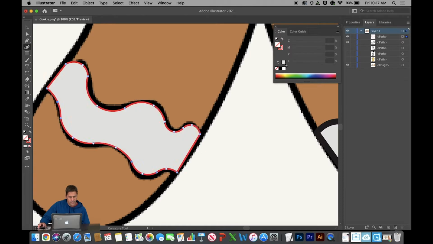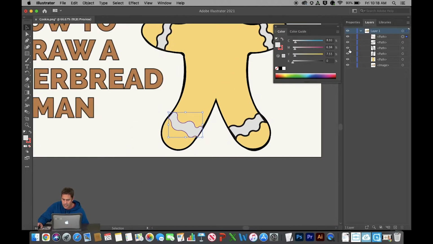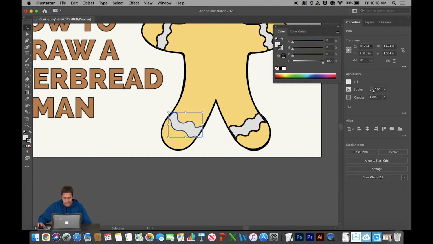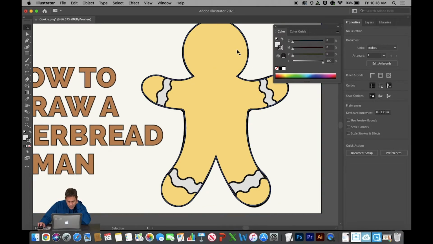Let me give it a fill, and I should be able to show what I have so far, and zoom out, see how it's looking, and I can see right there I need to change the stroke color to black. I need to bump the stroke size up to 4 to make it look like the rest of my cookie. Okay, so there's my gingerbread cookie so far. I might have to adjust the path down there and there, but I can do that a little bit.